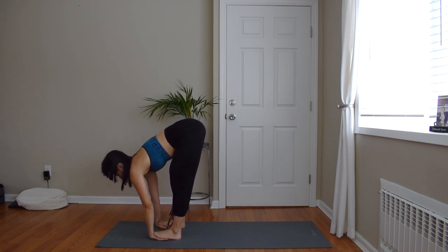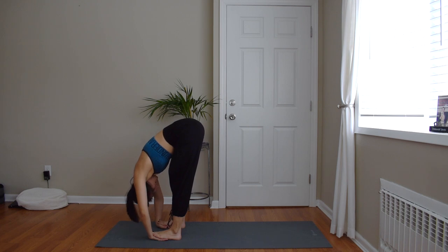Come up to flat back here. Pulling the tailbone back, reaching through the crown of your head, and then fold forward into the forward fold. Hold and breathe. Try to rock your weight slightly forward in your toes.